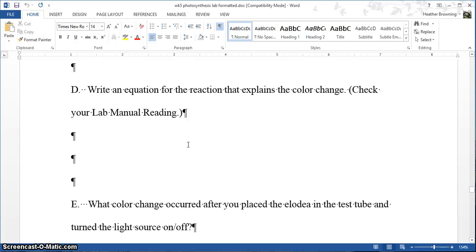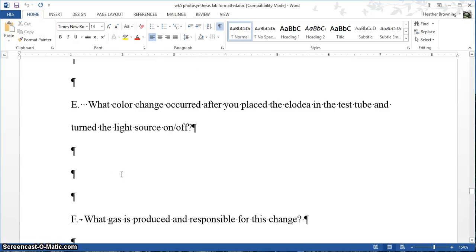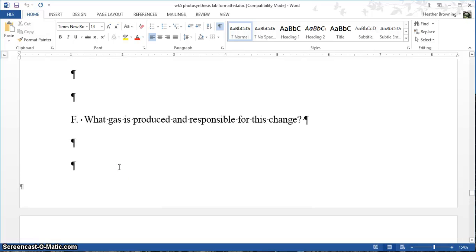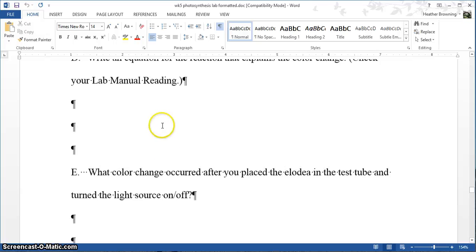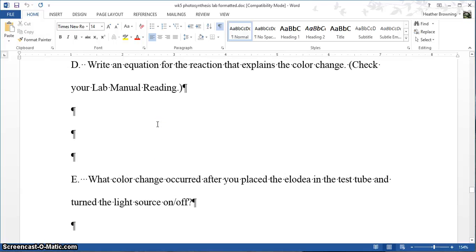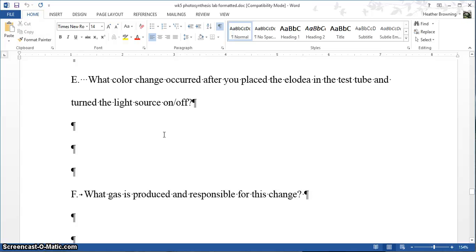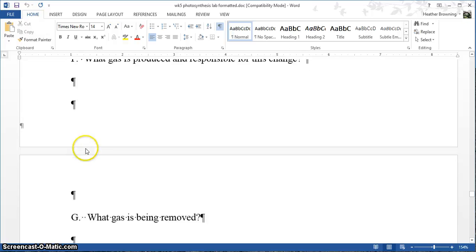Then there's a hint. What's the color? Write the equation from your lab manual reading. That means you'll probably find it in your lab manual. So go look there. Don't recreate the wheel. That's why I always say read the lab manual, read the questions, then do the experiment. If I found answers from the lab manual that went in here, I would quickly type in more or less what page to check, because then it's already done, right? And you can compare and contrast. Just makes life easier. Do whatever it takes to make life easier.